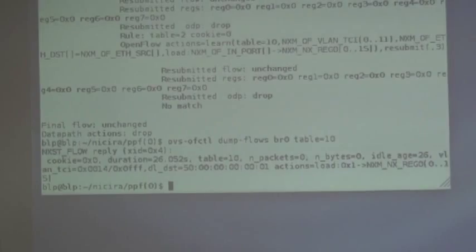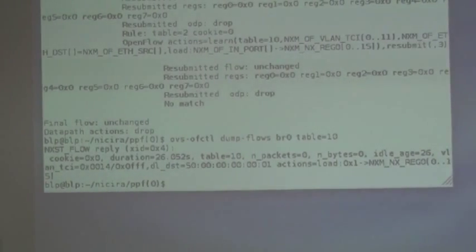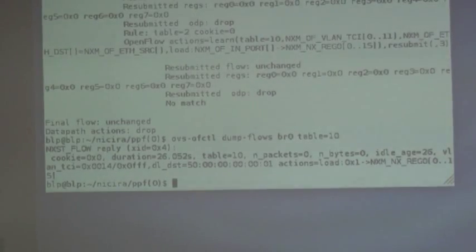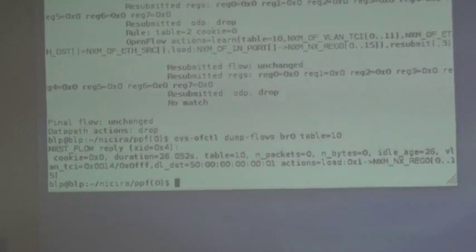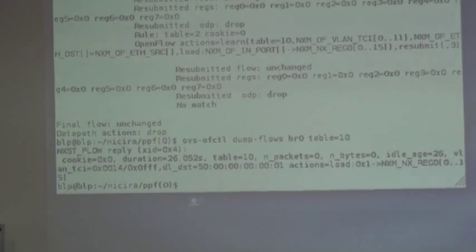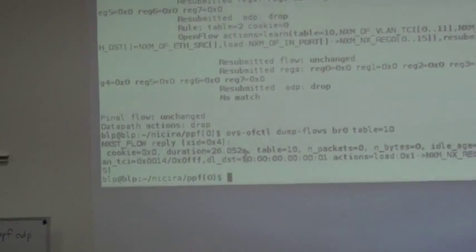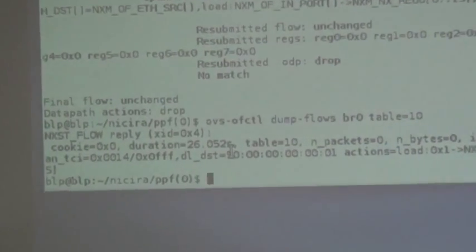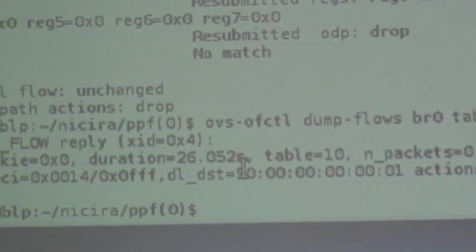We put the packet in with a VLAN 20. We can see that this rule is matching on VLAN 20, although it's expressed as hex 14. And we can see that it matches on the destination address, that's the same as the source address we sent the packet in on.